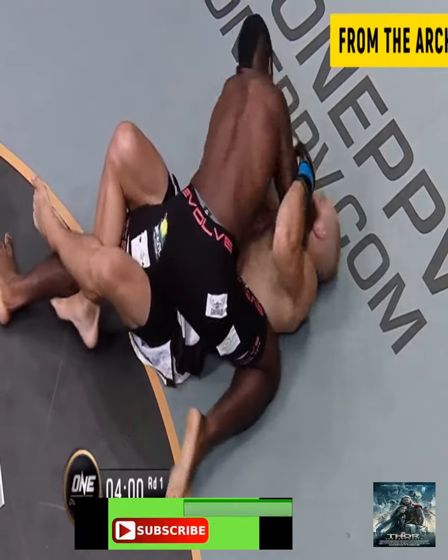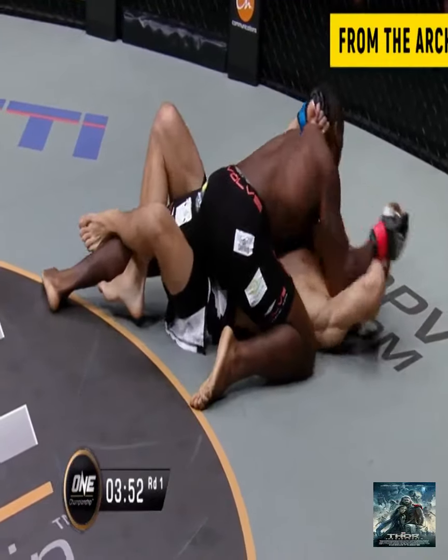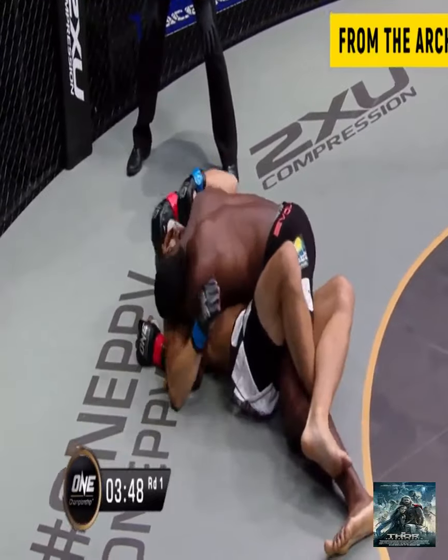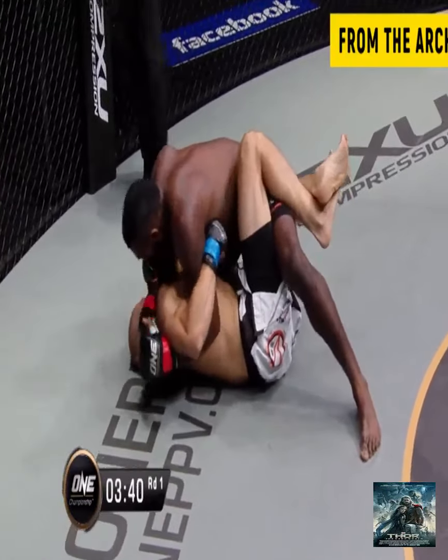Alexi has stabilized Leandro's left leg, although he's released it partially there. He'll come back and lock it up again, which will limit what Leandro can do. It's kind of a closed guard — a locked down sort of maneuver where he locks his leg into position. Leandro... I don't think he's too worried about that.